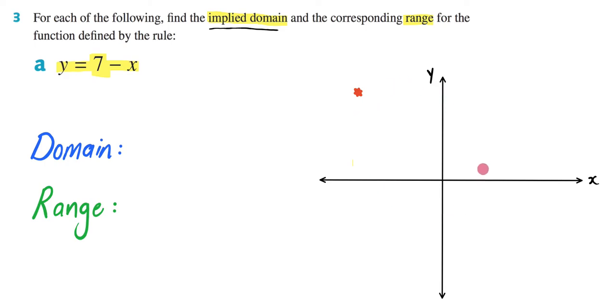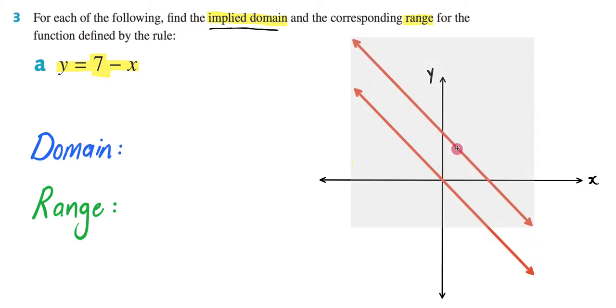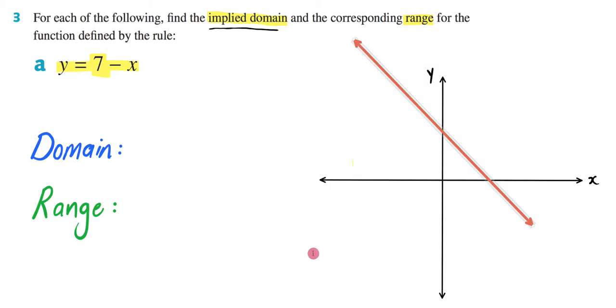So I'm just going to give it a quick sketch, which is going to help us. So let me come over here, and we've got y equals 7 minus x. So the very first thing that I would do is sketch what y equals minus x is going to look like. And then this 7 is simply going to translate it up 7 units. So 1, 2, 3, 4, 5, 6, 7. So it's going to look like that.